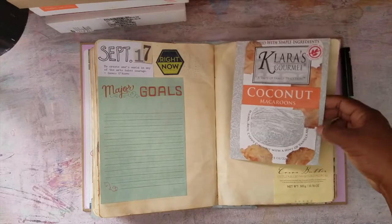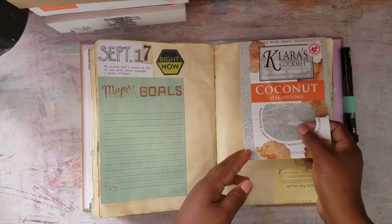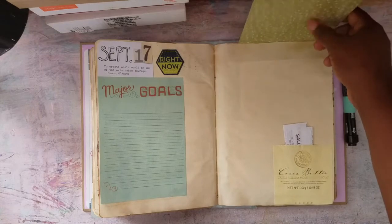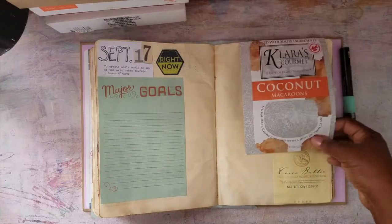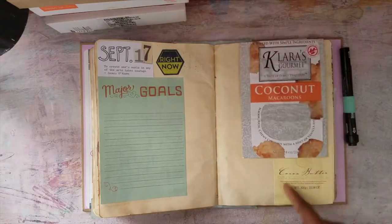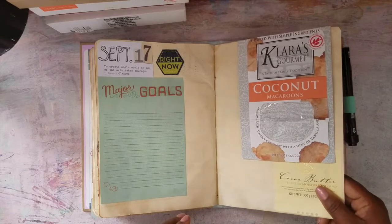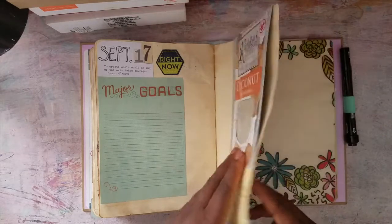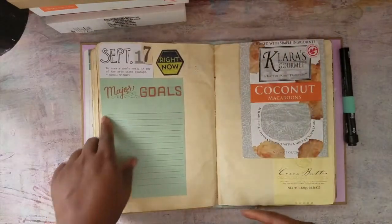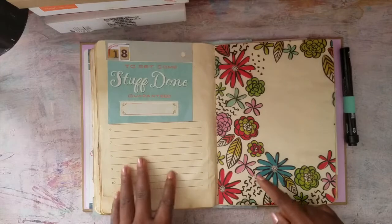I put down a bunch of product labels because any peekaboo label I have I love to use as a frame. I'm going to put a little picture in here, maybe something up here as well. I made this into a pocket and I put some receipts from yesterday in here. I just liked this cocoa butter packaging from TJ Maxx and how it looked. I don't have a lot of those papers I've been using, so I'll just be using whatever I have at hand for the rest of the month.